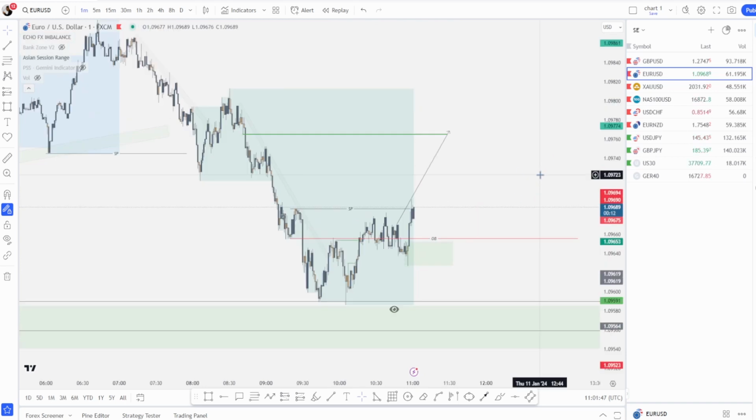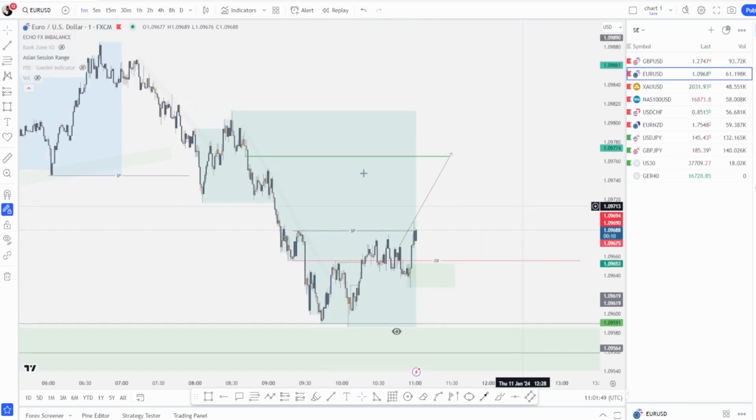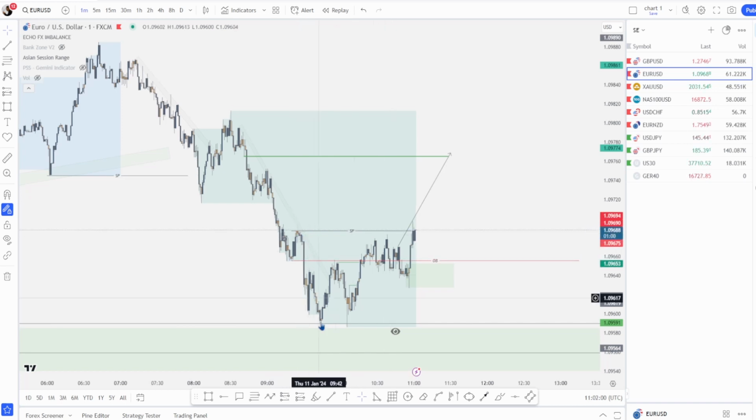Now we have two different trajectories for this liquidity on the upside. We have our first area of trajectory here, which is relatively steep. This is where our SP is coming from, the last major high that put in a low prior to price tapping into this order block. We then have a second set of highs over here. So our first target is this green bar here, which is the origin of the liquidity here.